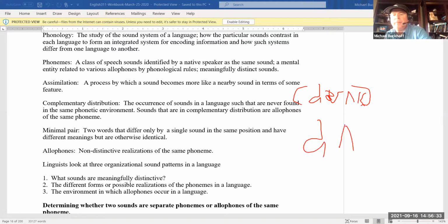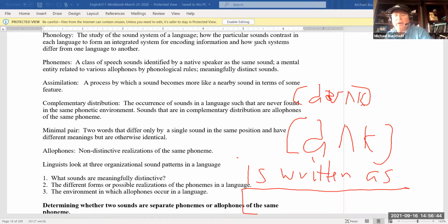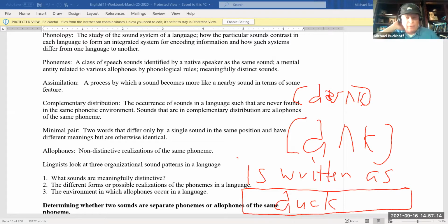So it'll say it like this, then it'll say "is written as," then you have a blank like this. If you look at that word, what do you see? Duck. So then you just need to do this. You just got 15 points, move on to the next question. You're going to see that 5 times. You guys see what we're saying? So it'll be written in. Notice how I'm using the wedge in there. Whenever you see transcriptions, I'll use every symbol in the book. But when it comes to your transcribing words, you can only use what's on your keyboard. So I'm not going to require any special symbols that you can't use with your keyboard.